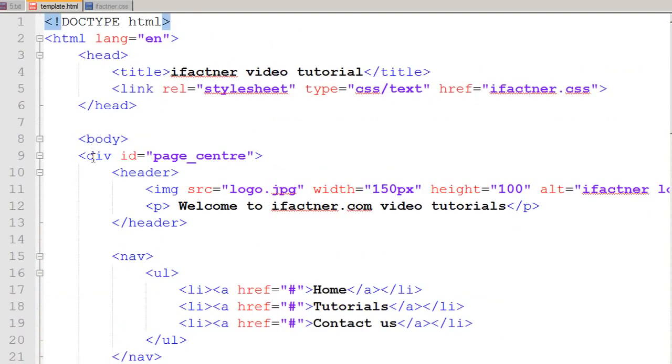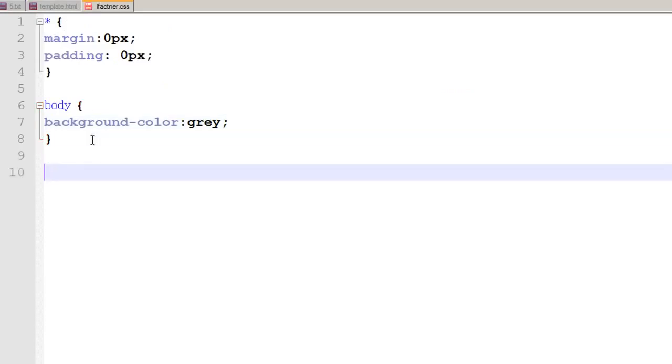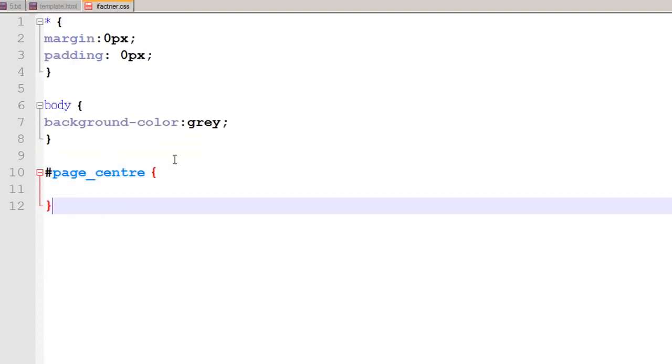So now we have got a div tag with an ID of page underscore center, and now I go to my ifectioner.css file and I select the selector. To select a selector with an ID I use a hash sign, and the name of that selector is page underscore center. Yeah, page underscore center, and curly braces.